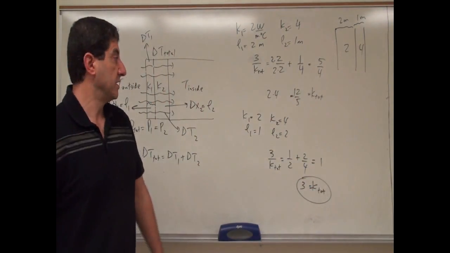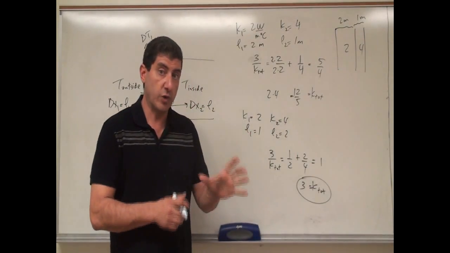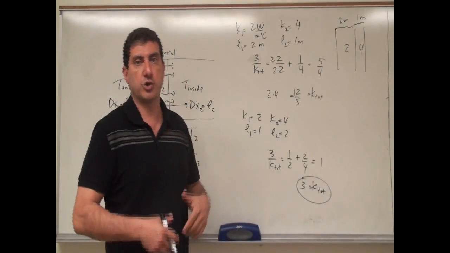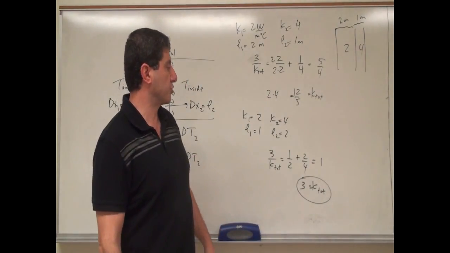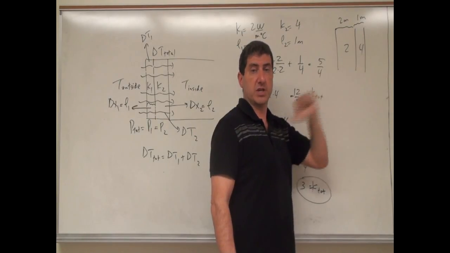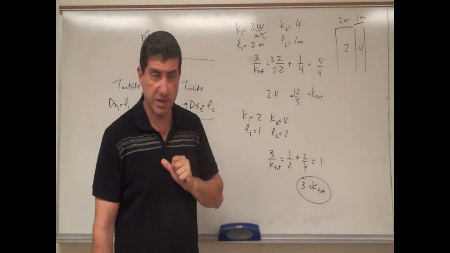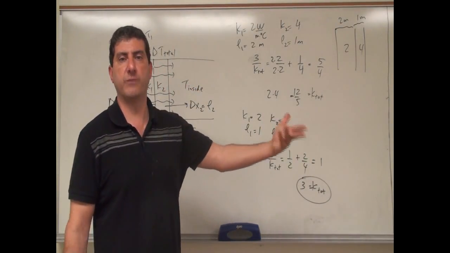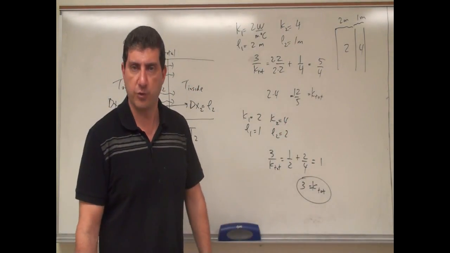You see what's happening? If I make the conductivity of 4 the wider one, the total conductivity starts approaching the conductivity of the 4. So you can see what's going to happen to the progression of that. As the limit of the thickness of the K2 goes to infinity, the total conductivity of the material will approach 4, and it will eventually equal 4, right?